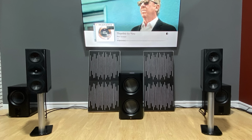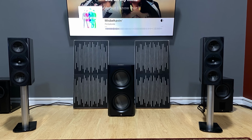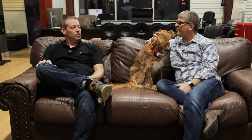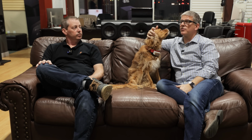But we just played some really soft stuff with a lot of detail, a lot of transients there. And I was like, all right, I like this. This is good. Once we started getting a little bit higher volume, and again, we weren't cranking it by any means, I'm like, oh man, I like this. And then we played a drum track called Improvisation. That had so many little intricacies. Super incredible. You did a real good job at designing those. Good job, Gus.